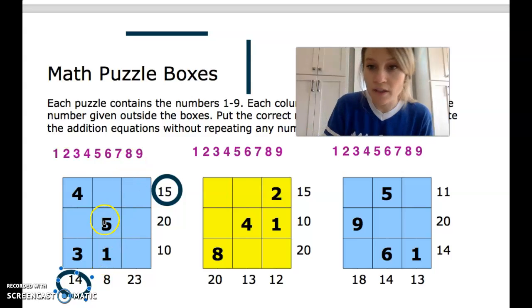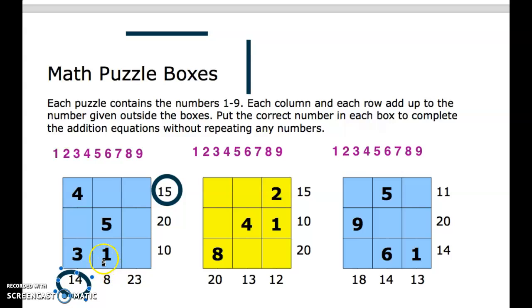So right away for this one, look, they've already used the number 1, so I'm going to erase my number 1 because I don't want to use it again. Number 3, I'm going to get rid of my number 3. Oh, they've already used number 5 and number 4. So the only digits I'm allowed to use are 2, 6, 7, 8, and 9. Whoa. Somehow they have to fit here.